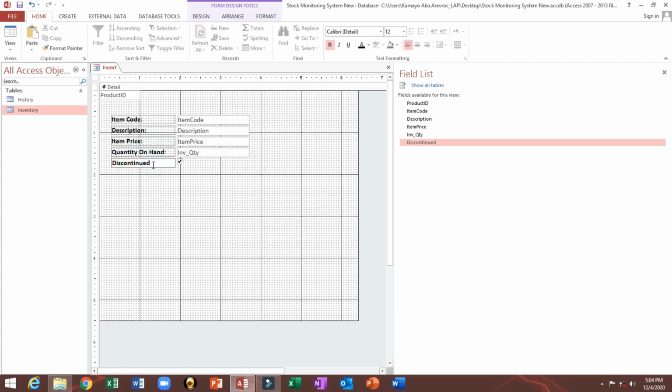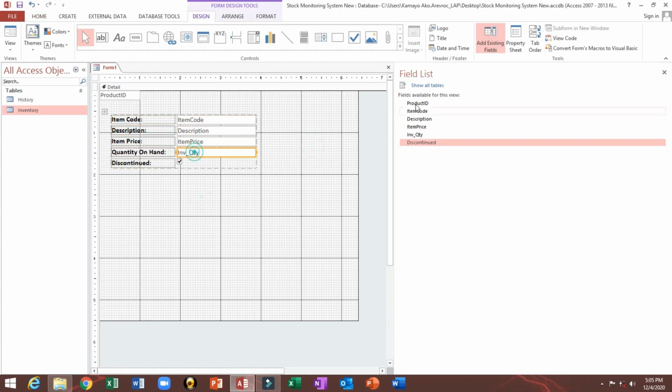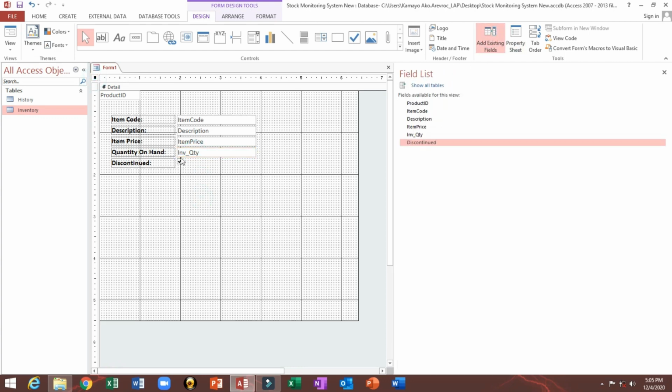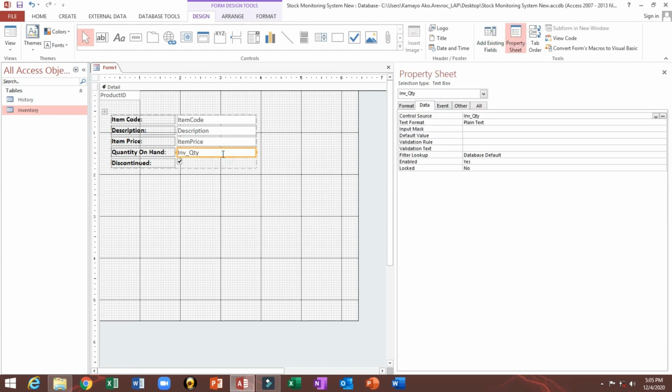Then discontinue. Okay, inventory on hand. Here, inventory on hand, I don't want to enable this one. I need to disable. Look, if you disable this one, including also the label, it will disable.